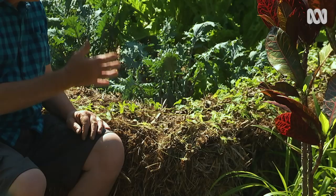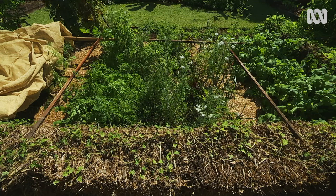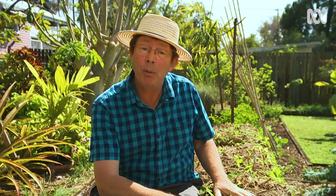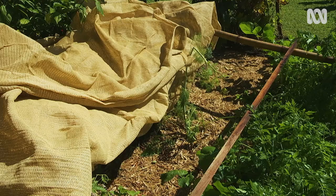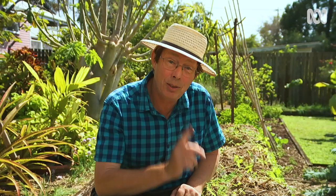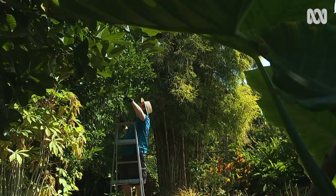Drying winds can really restrict your success gardening in hot weather. These sugarcane bales make a good support for my mouse melon, but the reason they're here is they are a barrier against drying winds. By doing that, I'm using a third of the water that I would normally use if the beds were open and exposed to the wind. Plus, these provide a useful support — I can put poles across, lay shade cloth across the poles, and that way I've got a beautiful shade house if I've got seedlings germinating. Blue-tongued lizards love living in the bales, so I've got a form of homegrown slug and snail control all rolled into water conservation.